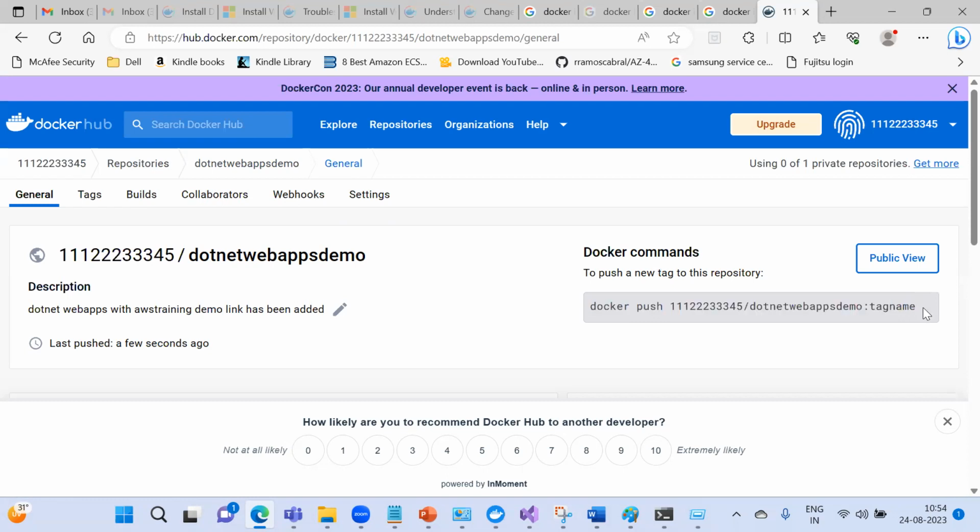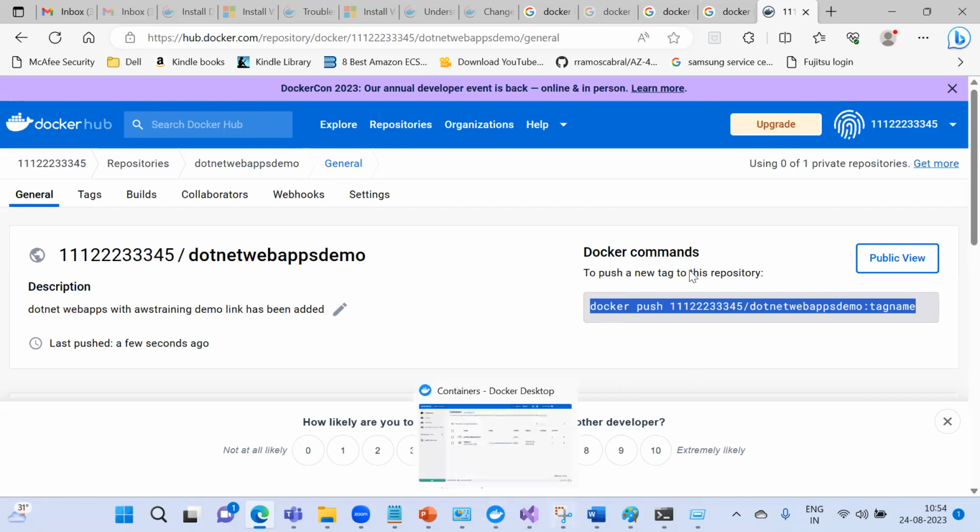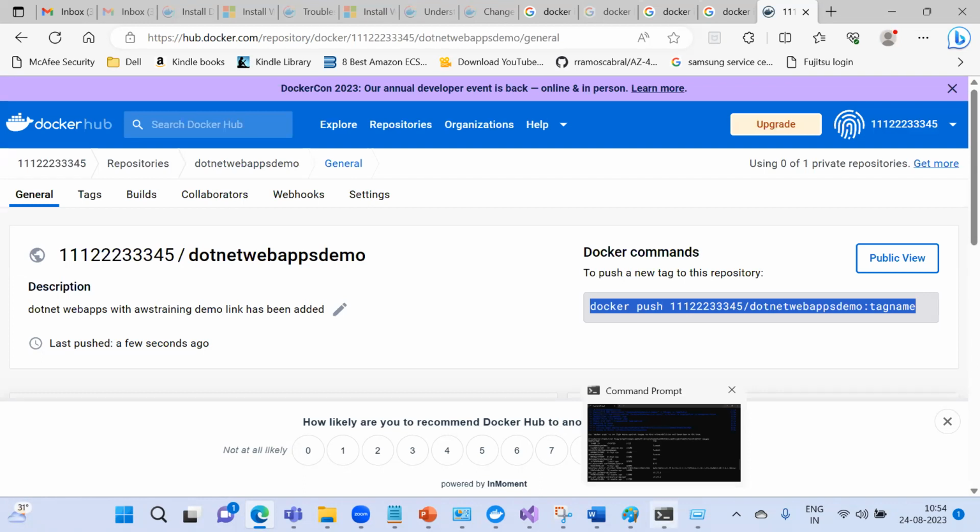This is your account name and this is your repository name, so first you need to tag, I mean rename, your image in this format. To rename the image in this format, we have to use the command line.